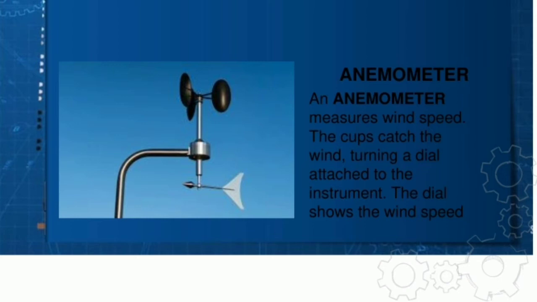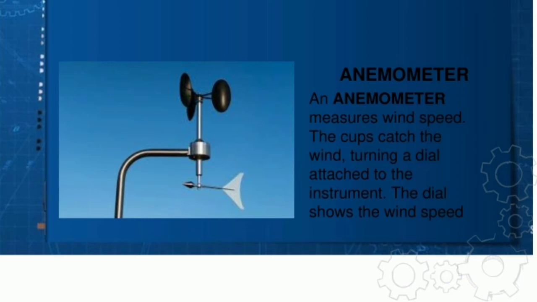The most common type of anemometer has three or four cups attached to horizontal arms. The arms are attached to a vertical rod. As the wind blows, the cups rotate, making the rod spin. The stronger the wind blows, the faster the rod spins.